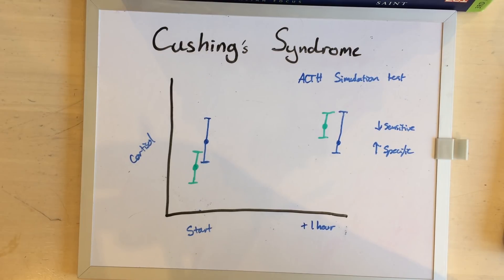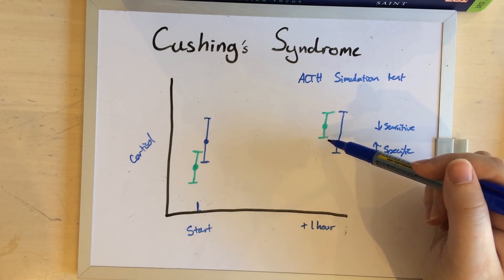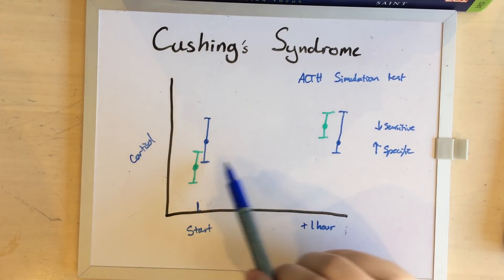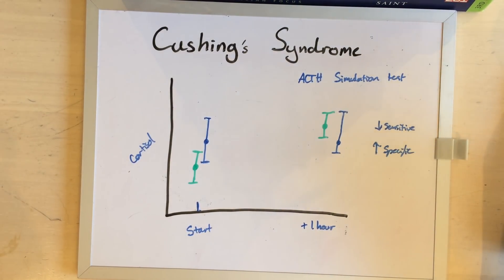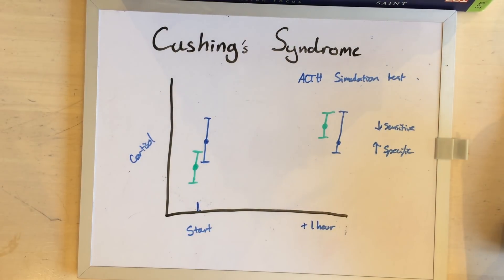The third test that we commonly do for Cushing's Syndrome is the ACTH stimulation test. ACTH being the hormone that tells the adrenals to produce more cortisone. When we measure our cortisone levels at the start and give ACTH, we expect a normal dog to produce more cortisone in the hour or so after stimulation. A dog with Cushing's Syndrome is already producing about as much cortisone as it possibly can, so it doesn't change very much. So while the low-dose dexamethasone suppression test was measuring the adrenals' ability to switch off, the ACTH stimulation test is measuring their ability to switch on, and it's for this reason that we often use this test to monitor the dog's response to therapy — because if we treat Cushing's Syndrome too aggressively we can accidentally make them Addisonian instead, which is probably more life threatening than Cushing's Syndrome.